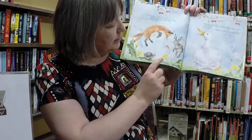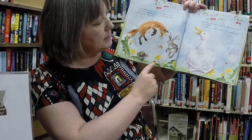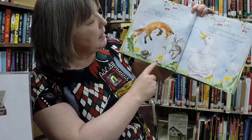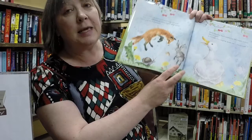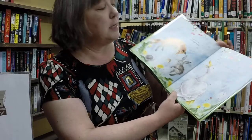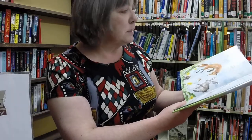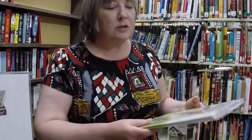Each page has got some hidden little buddies on it — it's got some ladybugs. There's also a caterpillar on each page, and he actually goes through a bit of a transformation. So it's an added bonus for the second or third time through the book, where you can have them watch for that caterpillar as he crawls around and finds the right place to go through his metamorphosis. Another nice dimension to the story.